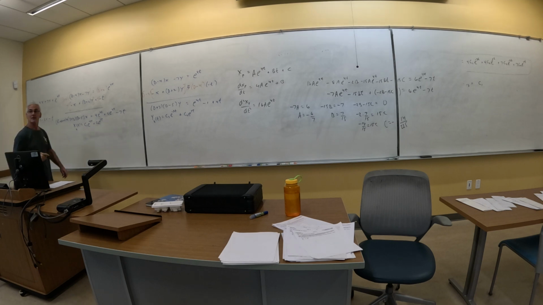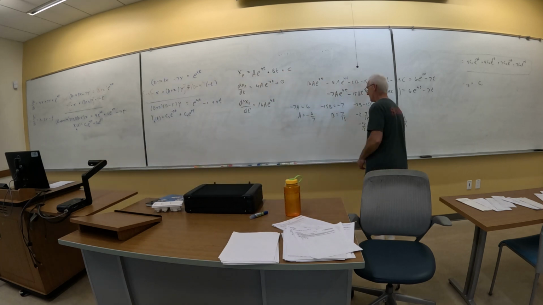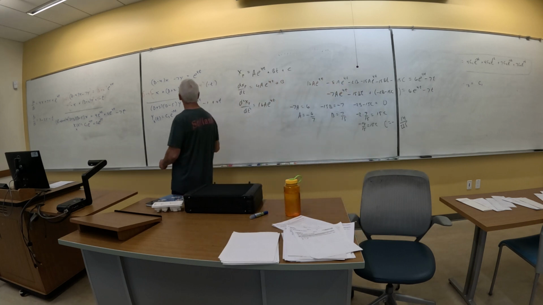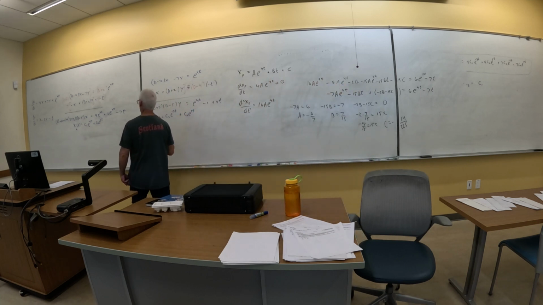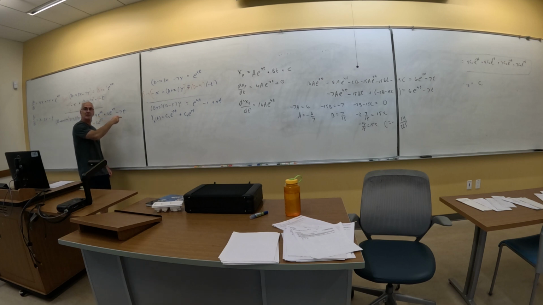Can you go back and explain how you got A's -6/7? Okay, let's go back to here. This is 6 e to the 4t minus 7t. I'm doing that problem. So my method of undetermined coefficients, I need an e to the 4t and I need a polynomial of degree 1 and descending.